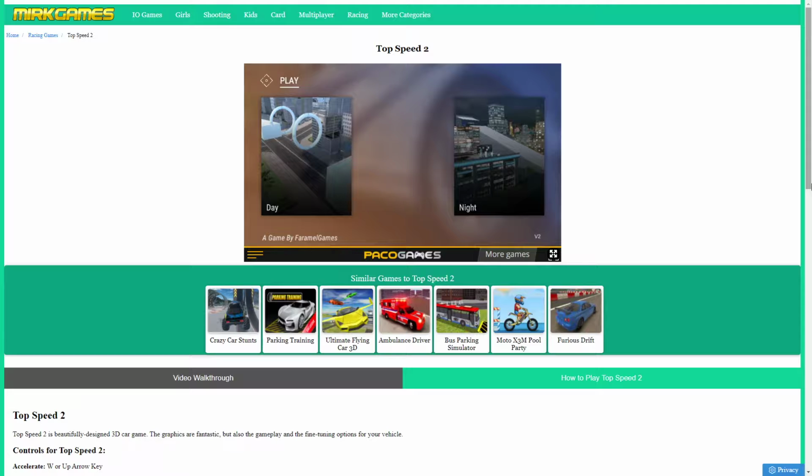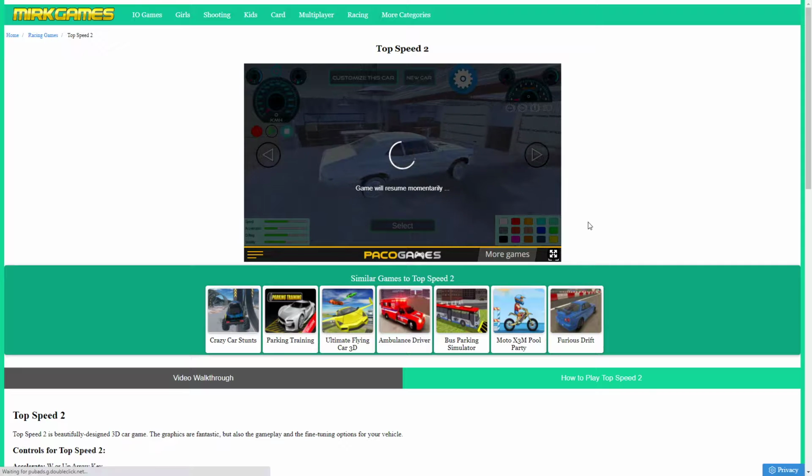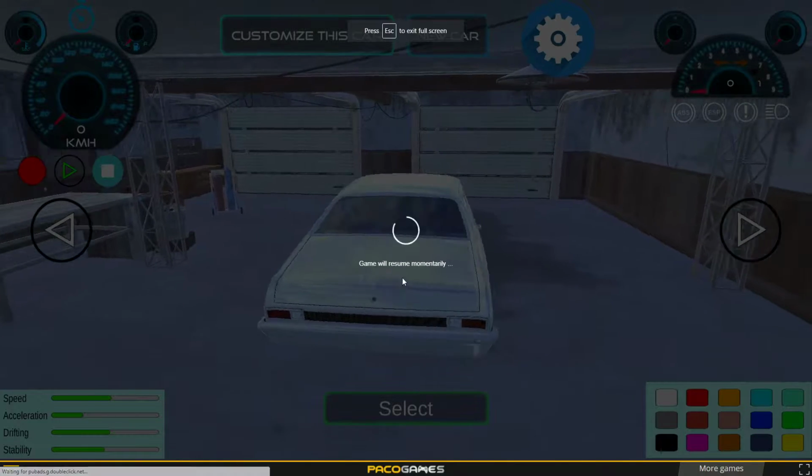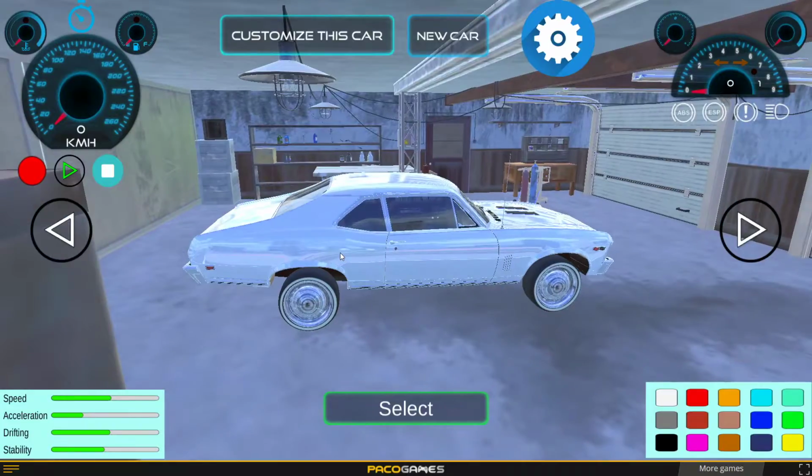In this video, I'll be playing Top Speed 2, which of course is available to be played for free on Narrated Games. Let's begin. I'm going to choose the day setup of the city, of the place that we're going to go, and I'm going to show you what to do with the car before you start.